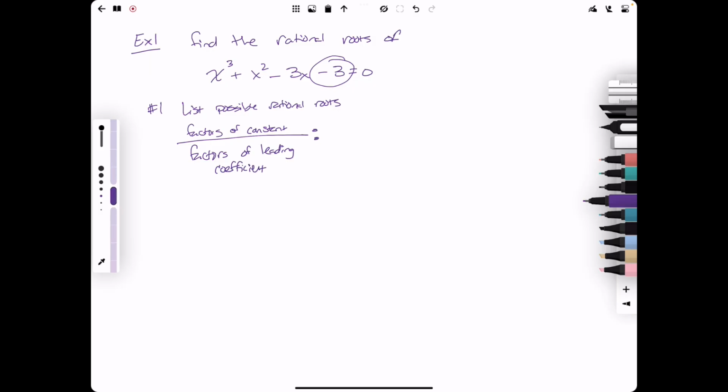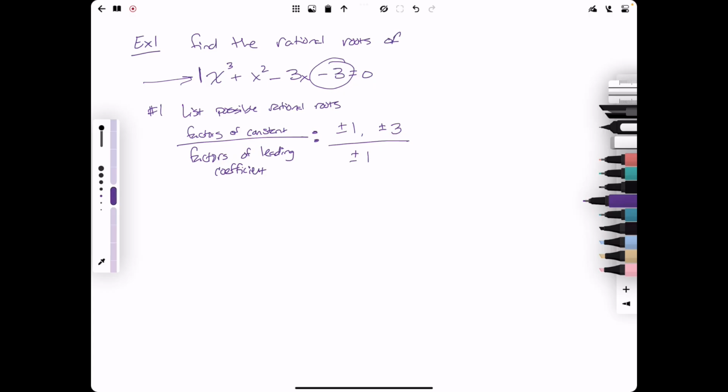What are the factors of -3? Not a trick question. -3 and 1. Yeah, but you can say it could have been a 1 or a -1, right? So we say plus or minus 1 and plus or minus 3, because either case could have been a positive or negative, right? And then what's the leading coefficient up here? That's not written. 1. Right, there's an understood 1. So what are the factors of 1? Plus or minus 1, right?